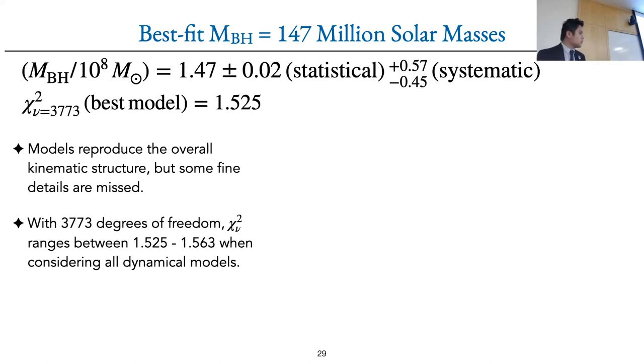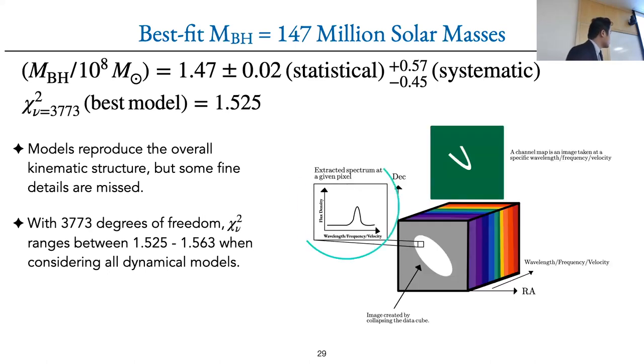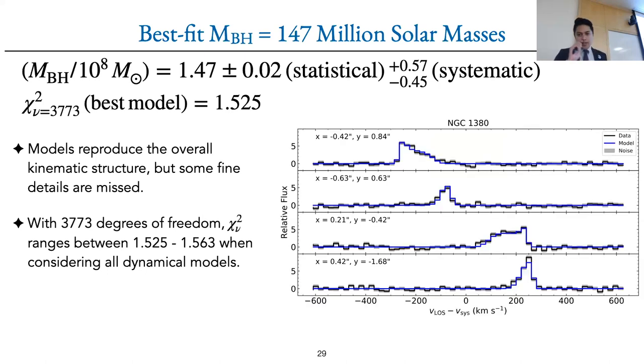So let's talk about some of those visualizations, just to get an idea of what all the pictures will look like. Going back to this diagram of a data cube, remember that at each pixel we have a spectrum of the electromagnetic radiation at that point, and it can be Doppler shifted based on the speed of the gas at that point in the disk. Here are some extracted line spectra from my model cubes and my data cubes. The blue are from the models and the black are from the data. We can see that the models do a fairly good job, even in these cases where the line profiles are broad and asymmetric, of recreating the observed shape, though some fine details are not entirely captured.